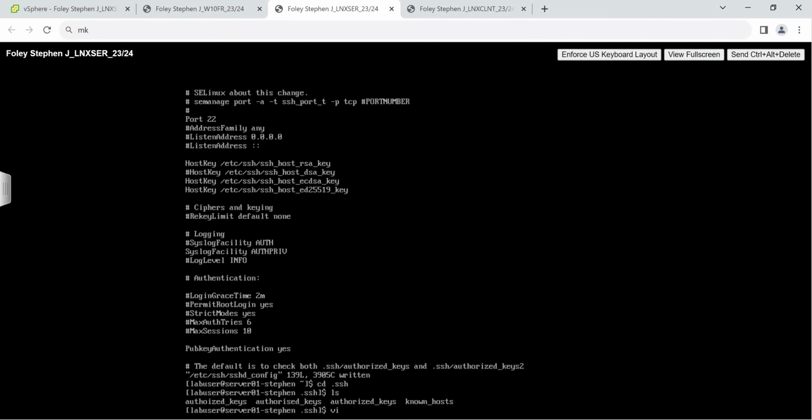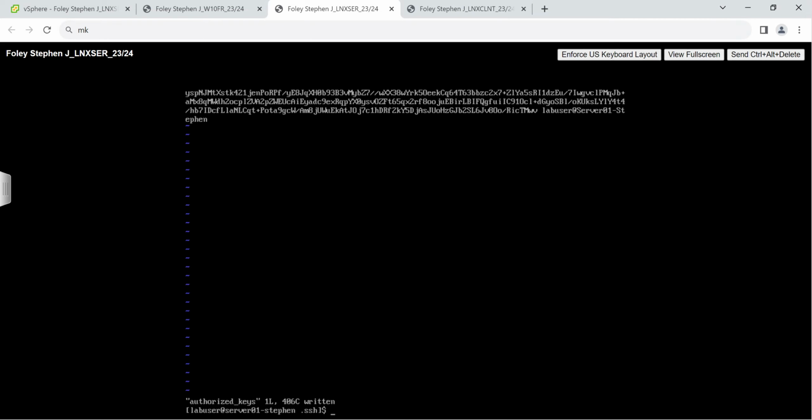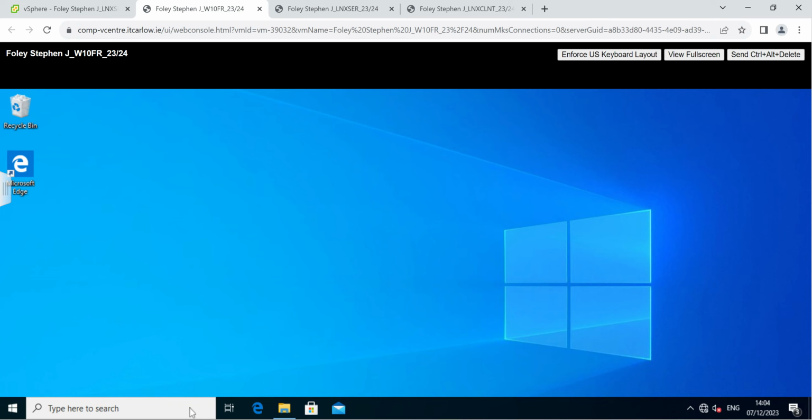Go vi. As you can see, there's the public key from the Windows server that I generated using terminal in Windows. I'll show me signing into it here.